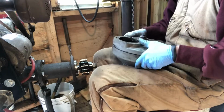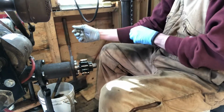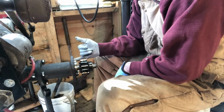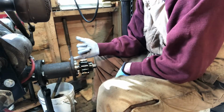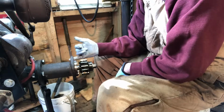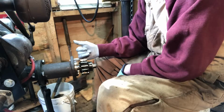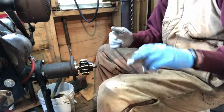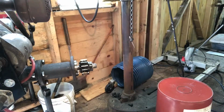So, all right, what I'm gonna do is go get my, maybe this is it, this might be it. I'm gonna go get a round file, and then this little scallop that kind of indexes it, I'm gonna file this out. Maybe this might be giving a little interference. So let me go get my round file and give that some cleaning up.